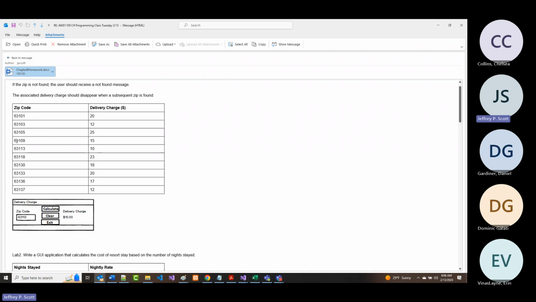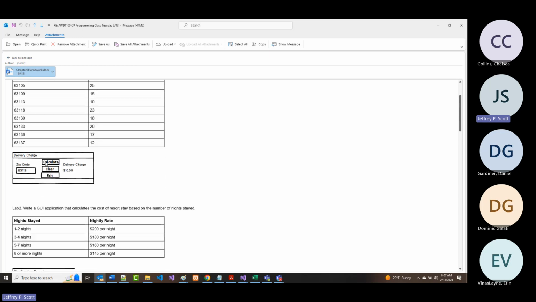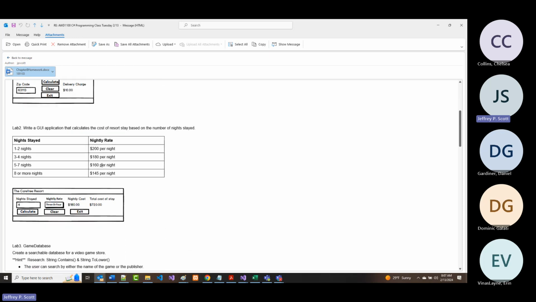So if I put in 63109 and click the calculate button, $15 should come up. That kind of an idea. And it should also handle no input. And it will also handle it if, let's say I put in 1, 2, 3, 4, 5, which isn't in the list. So that's the first one.